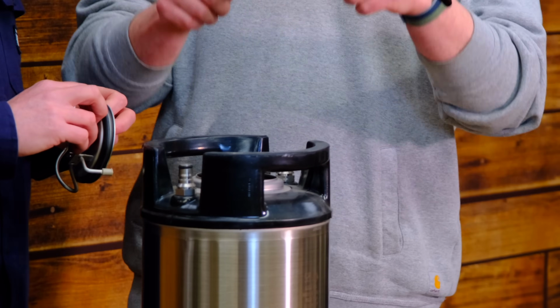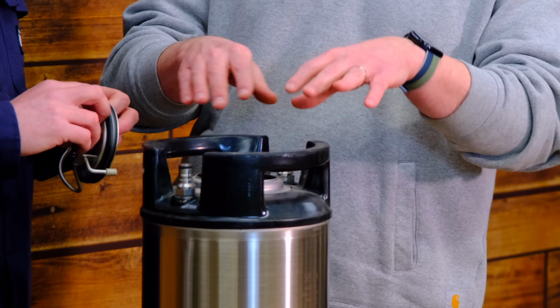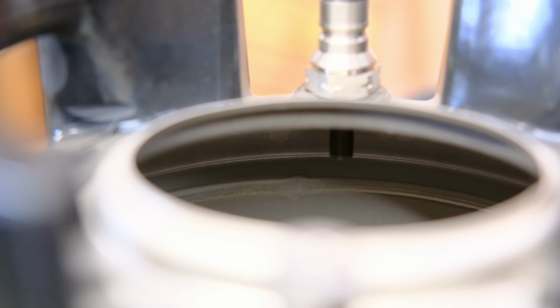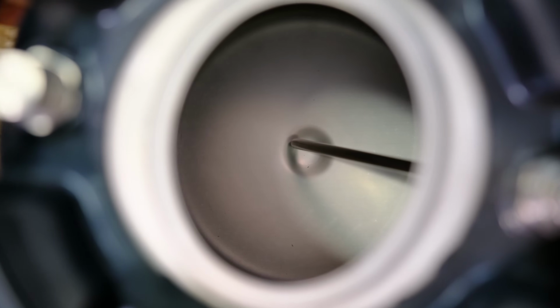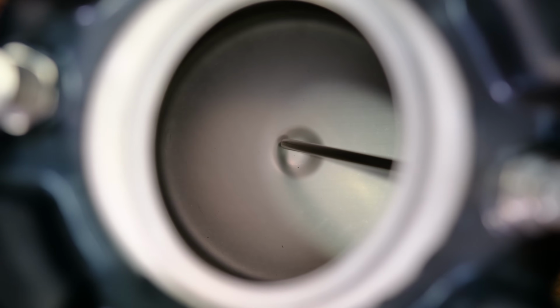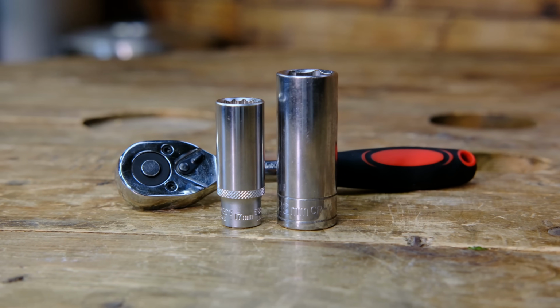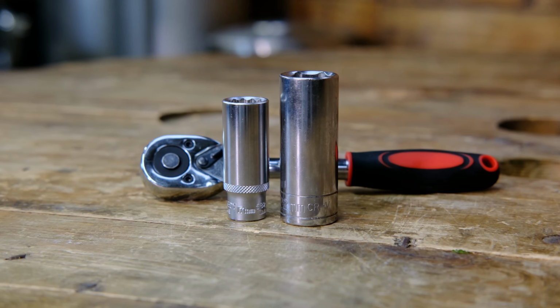So what about on the inside of our keg? What are the different components in there? On the underside of the CO2 in, there's a very, very short dip tube. On the underside of the product out, there's a dip tube, as we've said, that runs right to the very bottom of the keg. Different size sockets are required to take different types of kegs apart, and we'll go into that a little bit later.